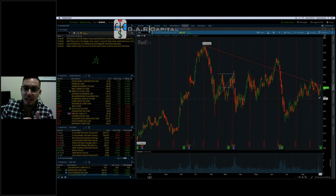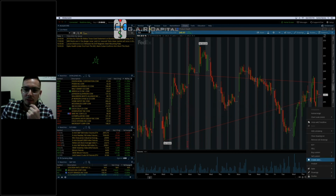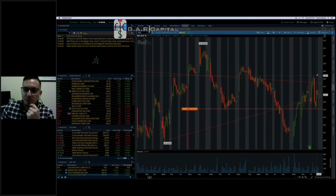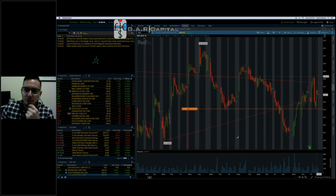Bearish on the daily, but yet bullish on the hourly. Take a look at the hourly. So we're going to go ahead and set up a resistance chart. Support mark right over here, at or below 244.08, and then we're going to put our resistance right around here at 248.29, 248.30. That's fine.